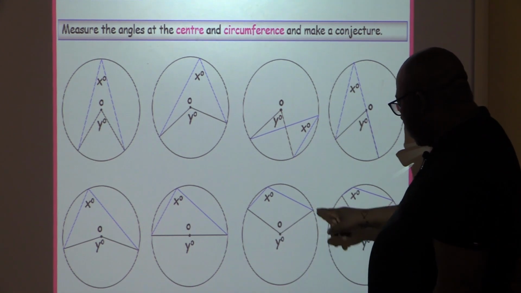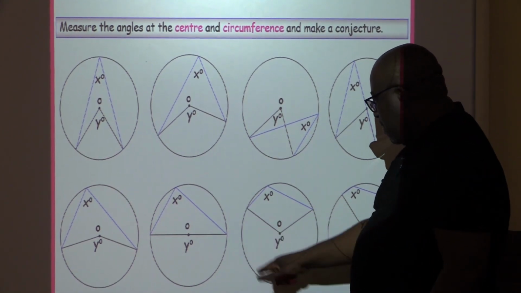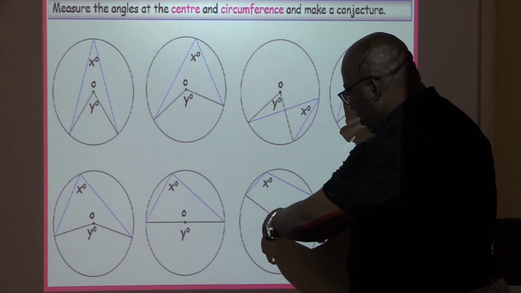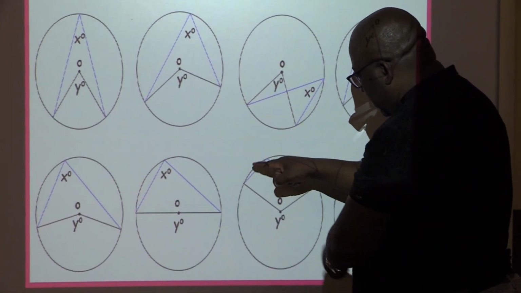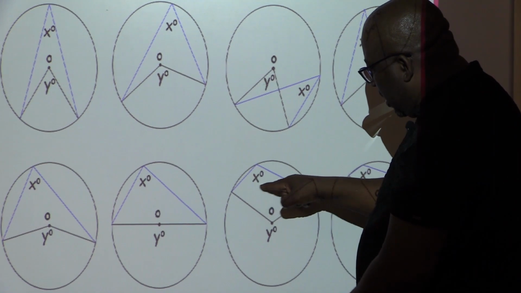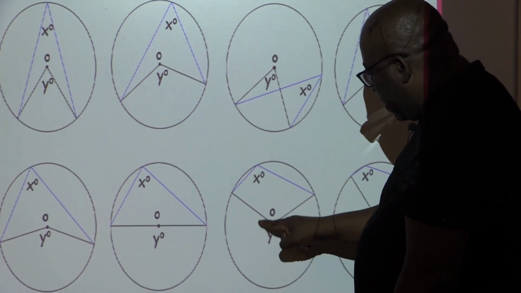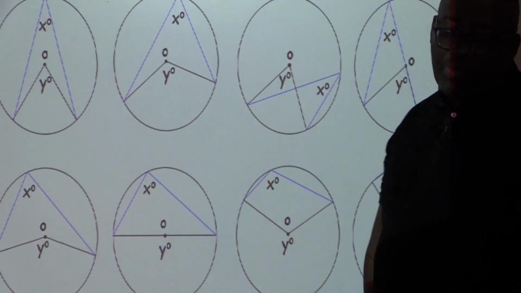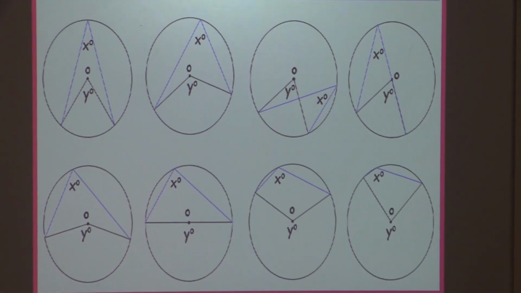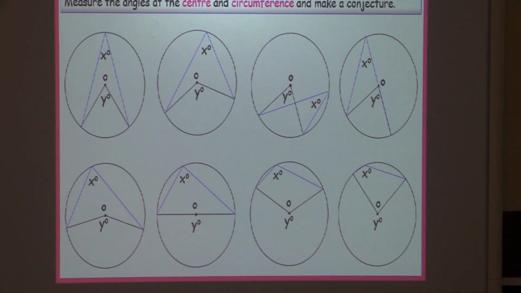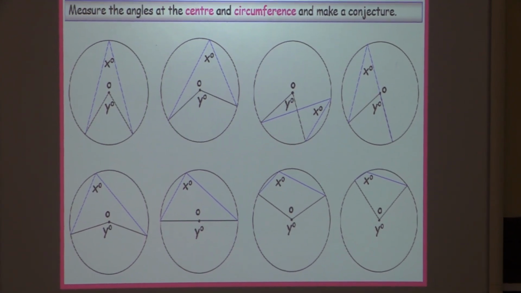Let's look at this one. This is the arc. This arc goes to the center. So this angle here. The same arc goes to the circumference. It's that angle here. So this angle is 2 times bigger than that one. So you must be able to see it no matter how it comes in these 8 different ways. These are all center theorem.